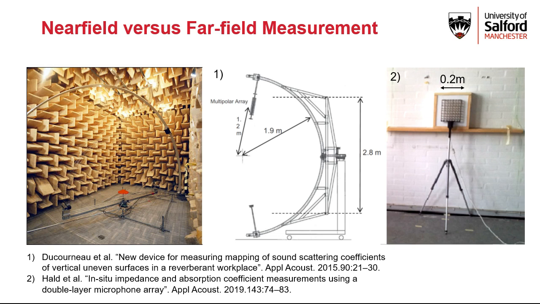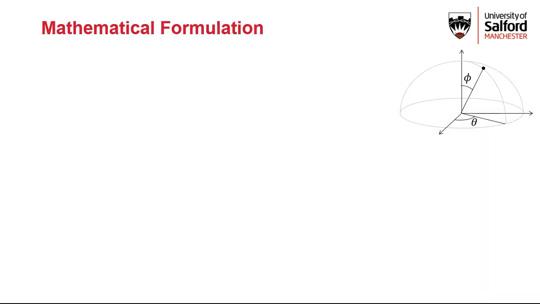Now, I'm not saying that that array is necessarily big enough for the kind of bi-directional scattering that I want to do. It's probably a bit on the small side, we'll see in a minute, but still, over some frequencies it would work. Even if you made it a meter by a meter or something like that, it would still be quite practical, relatively speaking. So that's still really all stuff that's happened already, a bit of a review. So let's get on to some actual new things.